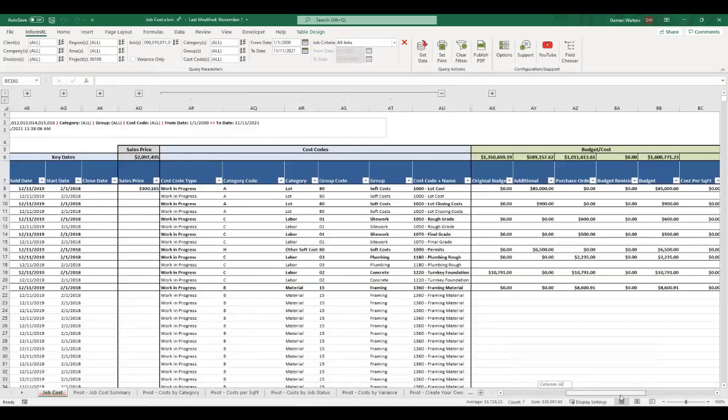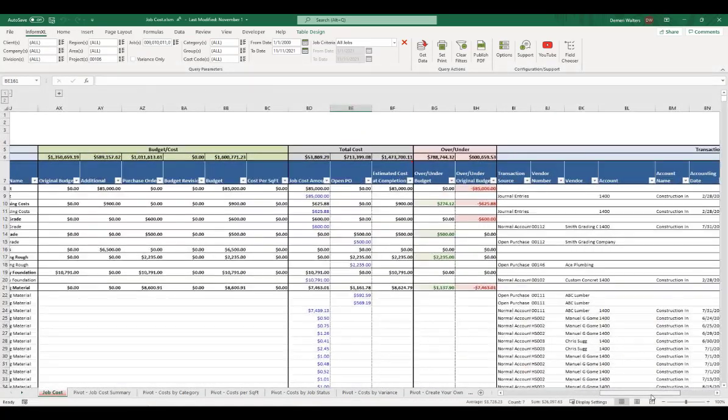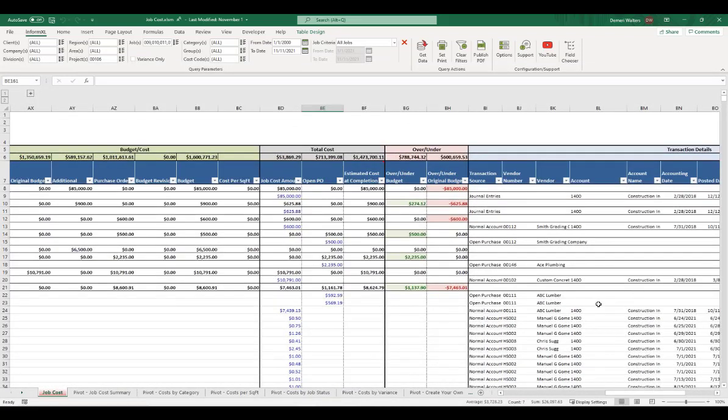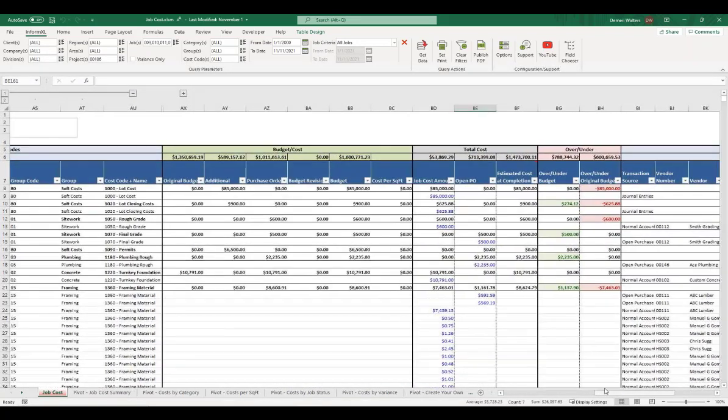All right, so now we're looking at all of the job costing data for all of those lots. Again, we're back on the main tab with all of those individual transaction levels. I want to talk real quick about where that profit projection is going to come from. So we already talked a bit about the budgeting fields. We talked about our job cost amount and open POs, but an important key component for our projections is going to be this estimated cost at completion.